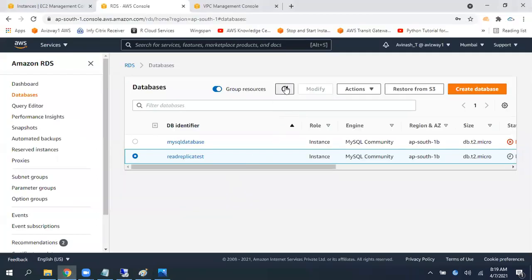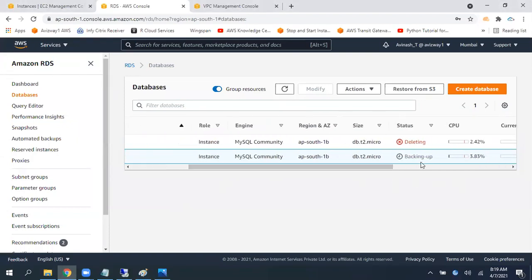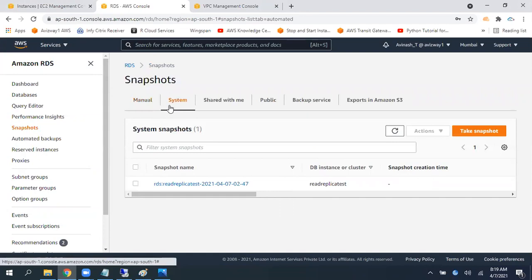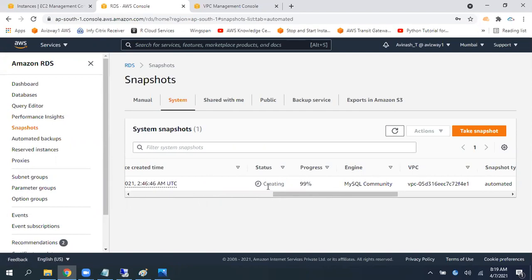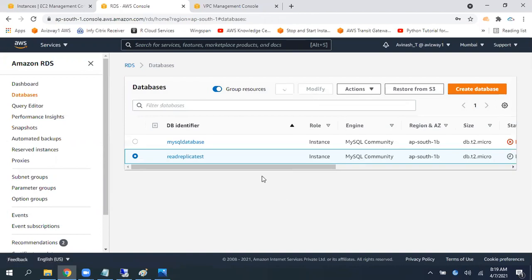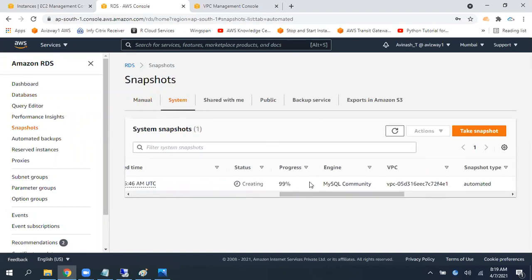Okay, this is backing up. Backing up means in the backend, it is going to create snapshots. Here you observe one snapshot is creating. So did we initiate this creation? Yes, while launching our database, whenever we enable automated backups, a snapshot is automatically going to be created. It's 99% completed. I still don't know why. This is empty only, but it is going to take a lot of time.